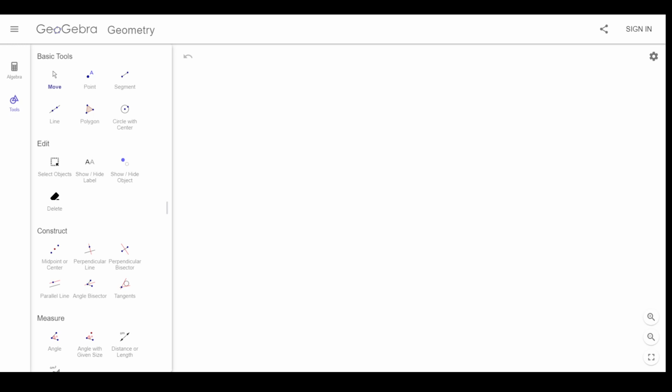I can take any triangle. Doesn't matter if it's a right triangle, an acute, an obtuse. I'll just do any triangle. There's a polygon tool right here. So I can click that, watch, I just click one point, click another point, click another point. Let's make it down here, and then come back to the original one. And now I got a triangle, and I can move it all around, right? I could even change the shape of it and all that kind of stuff. Pretty cool, huh?